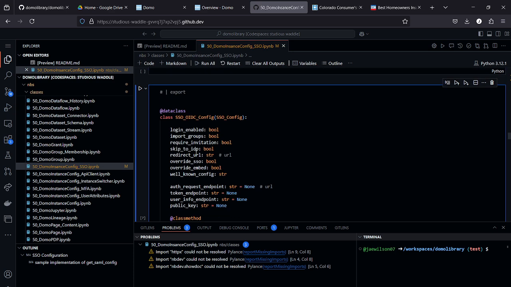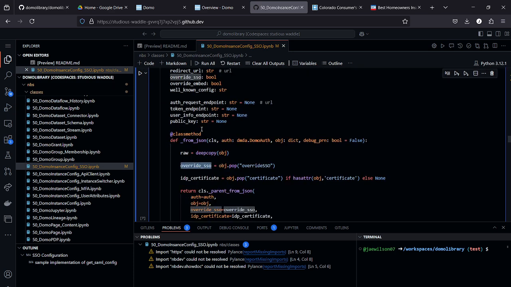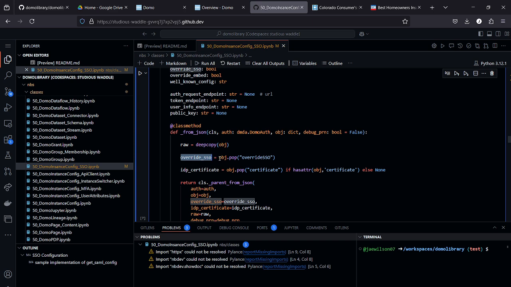Next, I know that for the OIDC class, the field called override SSO, capital SSO, I want to store that in a property, or sorry, in a variable called override underscore SSO. And then take my IDP certificate. It's stored in the API response as the word certificate.